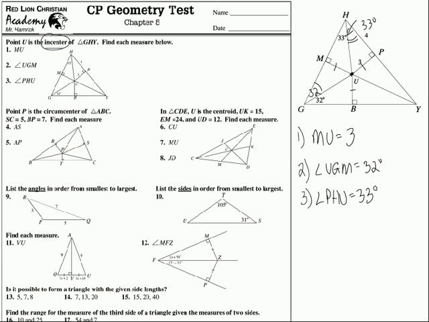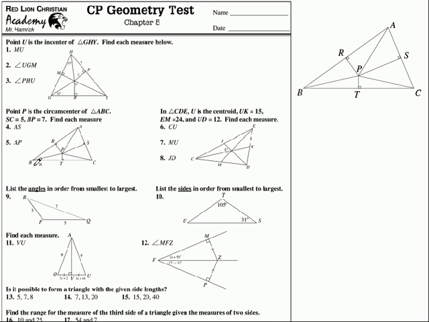All right, let's move to the next one. This one right here, 4 and 5, is the circumcenter. Right here's the word, circumcenter. We have to know something about the circumcenter. The circumcenter is found by taking each of the three sides and finding the perpendicular bisector of the three sides. What does that mean? That means we take this side, we find the bisector of that side, which means T is the midpoint. And we draw a line perpendicular to that midpoint. We do the same thing with AB.